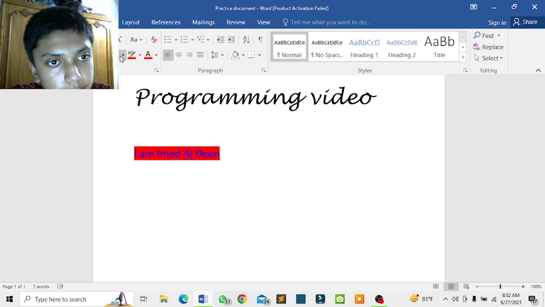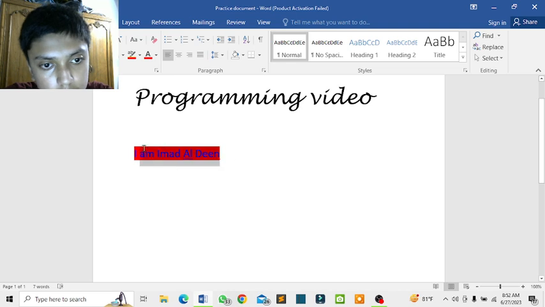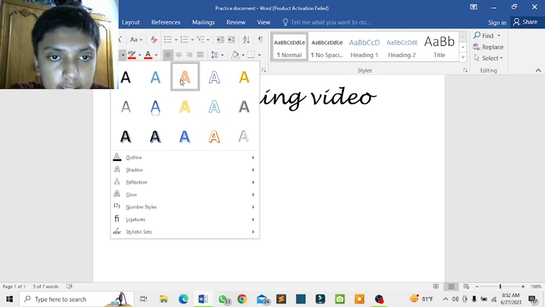So now text effects. You can give your text different effects like reflection effect, black color text with blue color, blue accent. It's like a reddish lava accent, transparent red color.